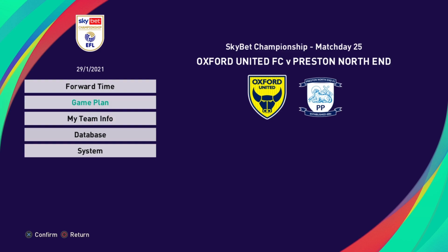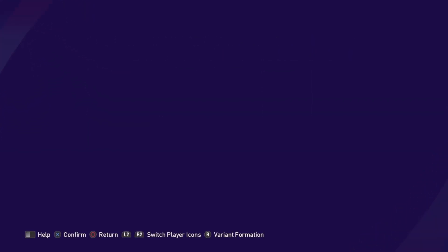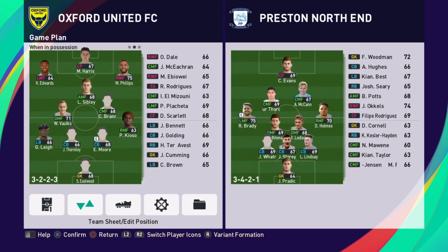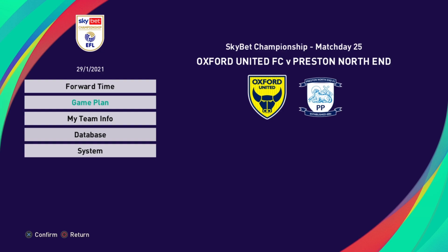We did win quite easily against Derby in the last game, so this might be a different kettle of fish. We've had a look at the formation — we've gone for a 4-3-3 more or less, with two holding midfielders in Brannigan and Borks backing up behind Doris. Rodriguez has dropped to the bench after scoring a couple of goals last game — decided to rest him. So let's get to the stadium.